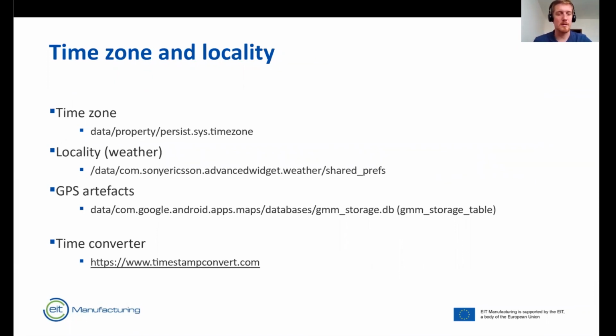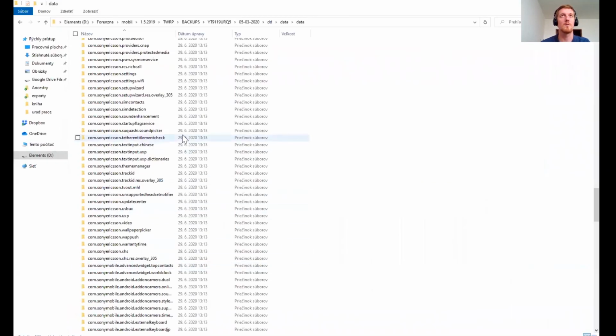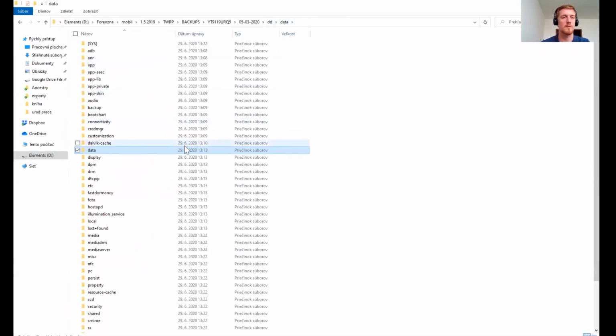So at the beginning, I want to know the time zone of the smartphone, so I can map the times in the metadata in the smartphone to real time, for example, in my time zone.